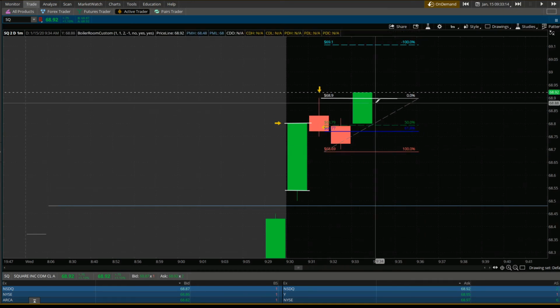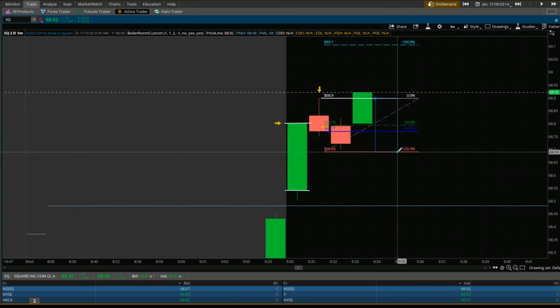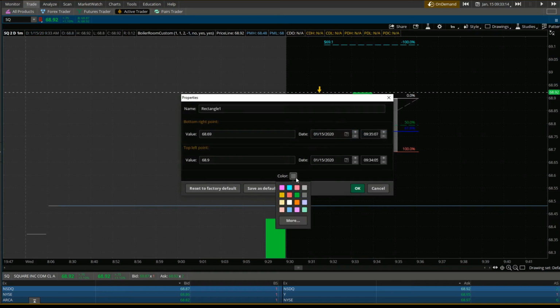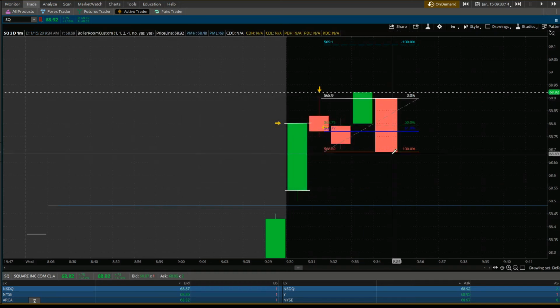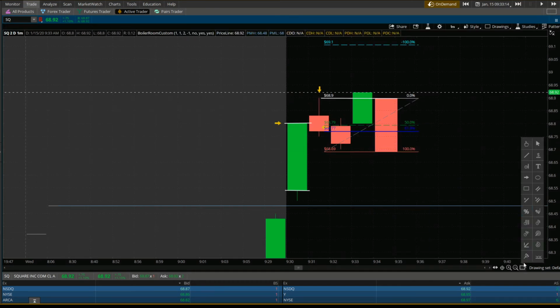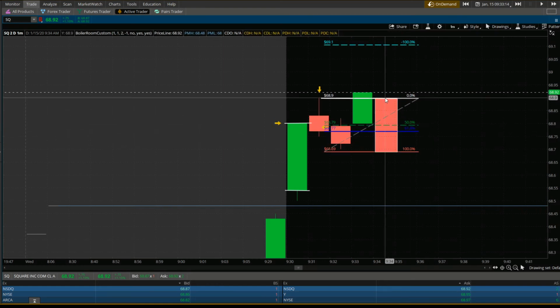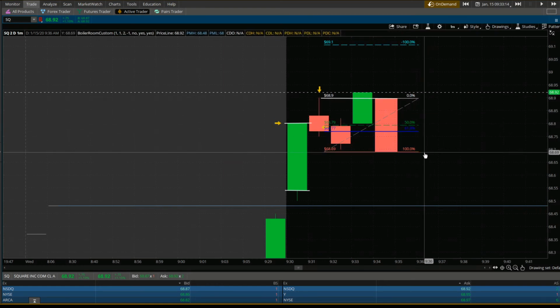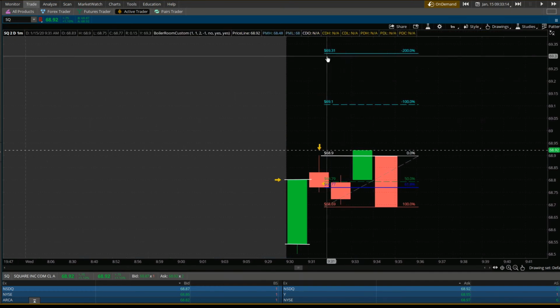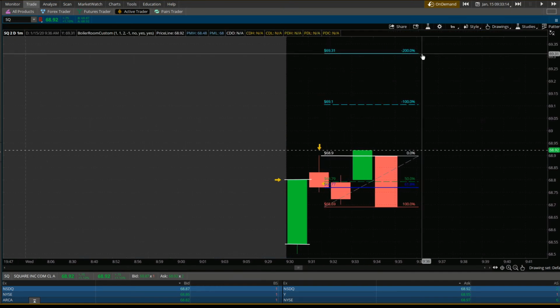So my risk would look something like this. This is the area that I'm willing to risk. And we are risking approximately 20, 30 cents? Looks like 21 cents here. So if I go in with 1,000 shares, from the entry to my stop, this would be roughly $210. So I'm risking $200. If I'm wrong, $210. And if I'm right, my 2 to 1 would be up here, and this would be $420.